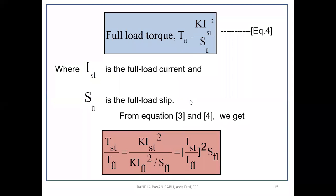Next, the full load torque with respect to slip, we can write as TFL equal to K ISL whole square by S into SFL, where ISL is the full load current and SFL is the full load slip. I hope you remember that at a particular slip we can reach the maximum torque, which we have defined as SM, the medium range slip, in the previous sessions. At that particular slip, we can reach the maximum torque. That is why we have again inserted this equation. So TFL equal to K ISL square by SFL.